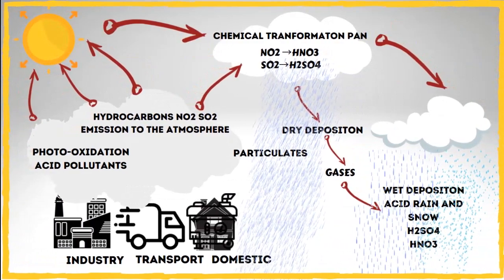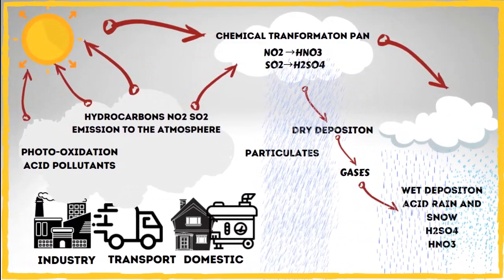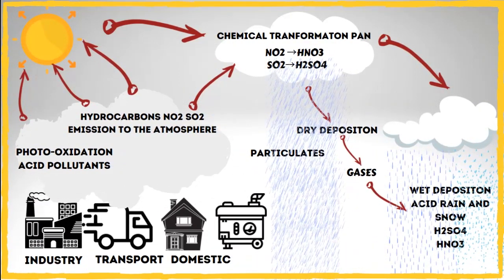Now the major question is how acid rain is formed. Basically, acid rain is caused by a chemical reaction that begins when compounds like sulfur dioxide and nitrogen oxides are released into the air. These acid pollutants are released from different industries by burning fuels in transport and other power plants. These substances can rise very high into the atmosphere, where they mix and react with water, oxygen, and other chemicals to form more acidic pollutants, known as acid rain.